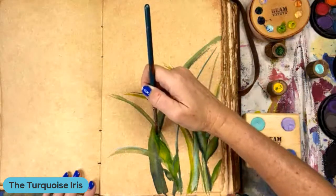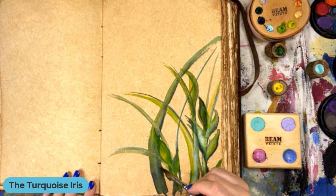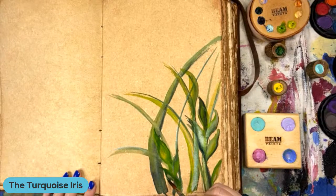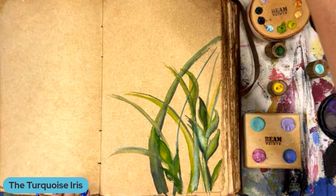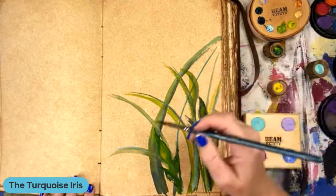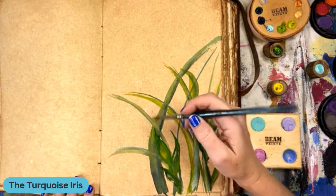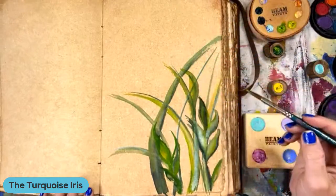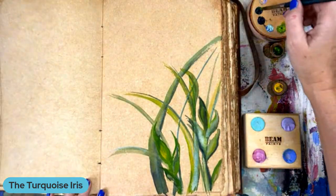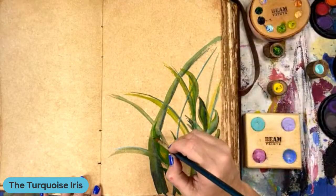Kathy Buckley says, where do you sell the journals? I couldn't find them on your website. At theturquoiseiris.com, they would be under merchandise. When you click merchandise, I have journals and hats, but the journals are currently sold out. Everybody wants me to call it lavender instead of purple. Oh, I could do lavender — I like lavender. I just don't like purple. Note to self: don't use purple, use the word lavender. They'll be under merchandise on Friday and I'll have 26 more journals.